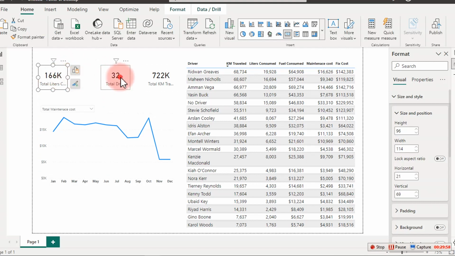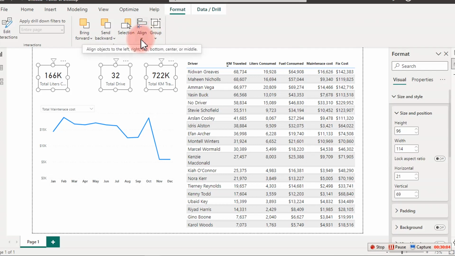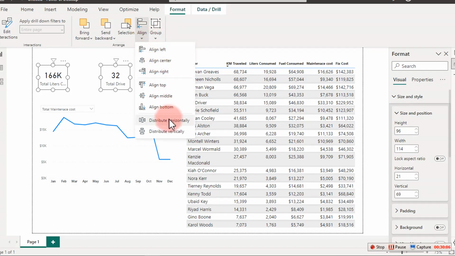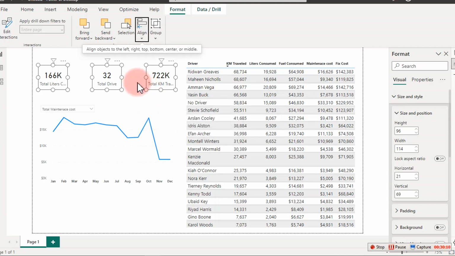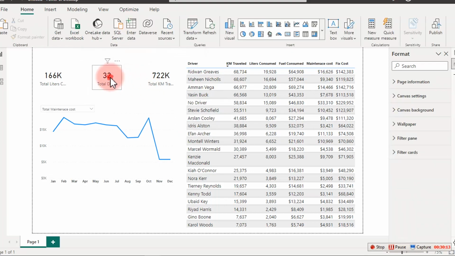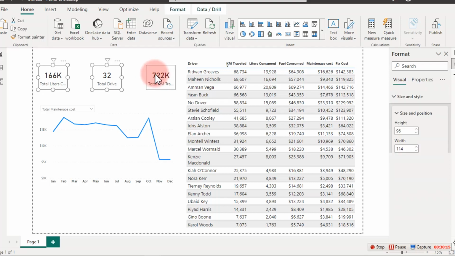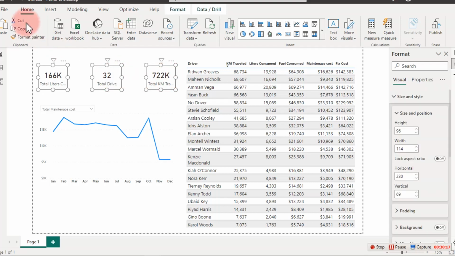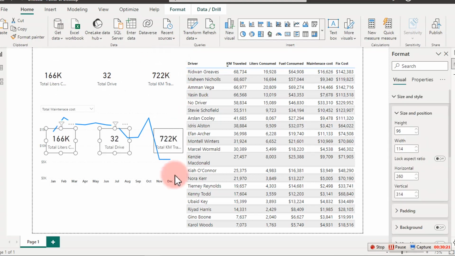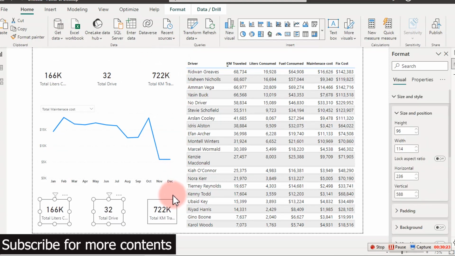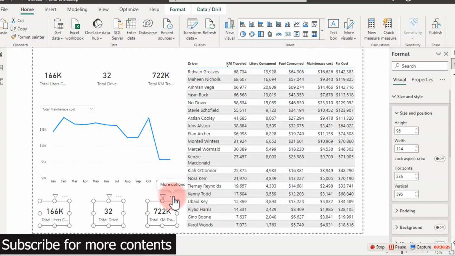So now for you to have them well aligned right now, what you can do is just have all of them highlighted, go over to format, and click on align here. You go over to distribute horizontally, and that is very cool, right? So once you've done this, you can select all of them at once. So I can just go ahead and copy, I paste it down. So I'm just going to go ahead and move all of this down here. So don't worry about the arrangement right now. In no time, we're going to have all of them cleaned up.